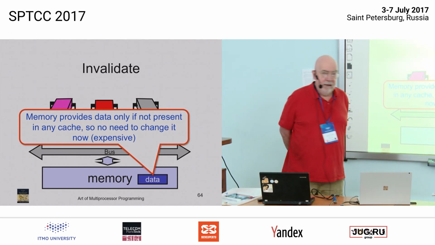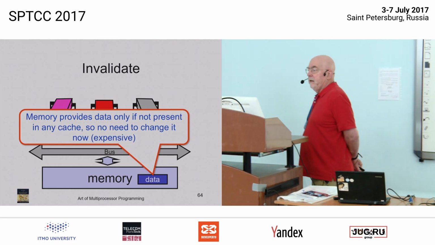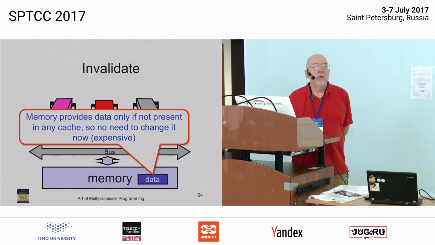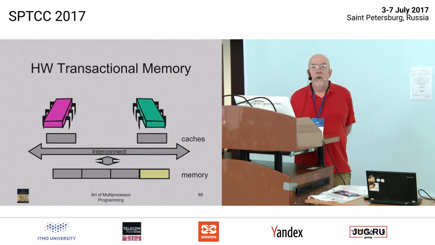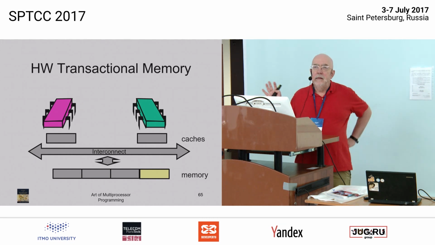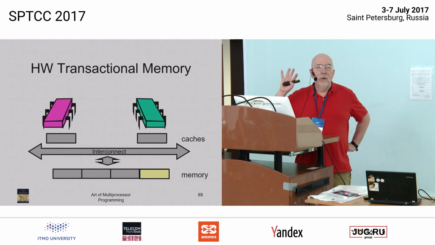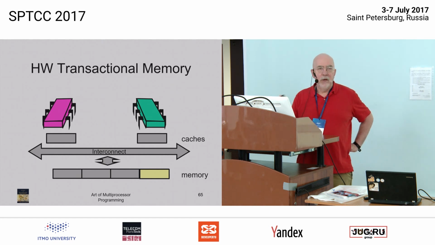Because the memory is so far away, it only responds if it's not present in any cache. And when we change the data in our cache, we don't write it back to memory until we have to, because it's slow and expensive to do that. So now I'm going to take this standard picture, which I just gave you from your first year architecture class, and tell you what you need to do to make this support atomic transactions. This is basically what the Intel and IBM architectures do. Of course, what they do is much more complicated because they have to deal with more complicated situations, but the basic design is the same one.